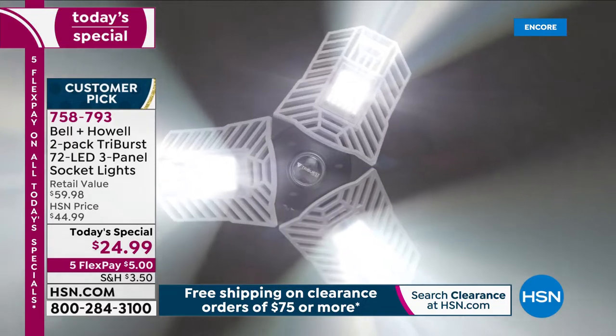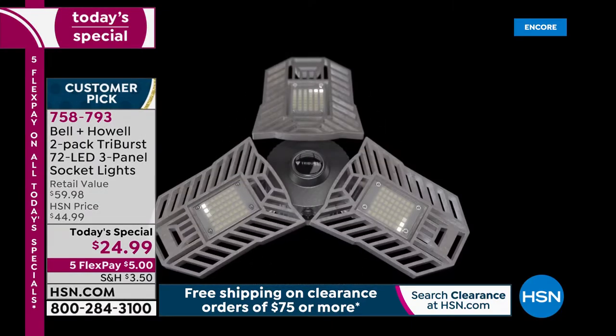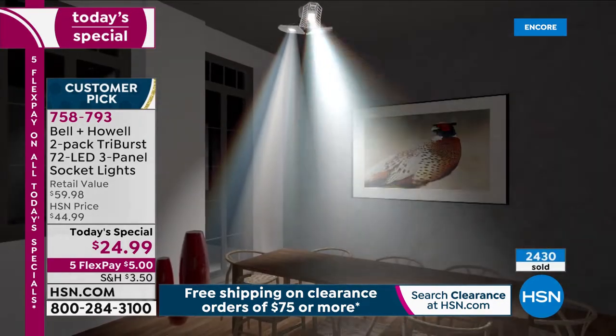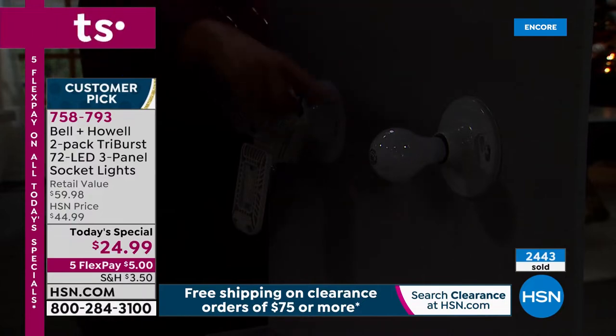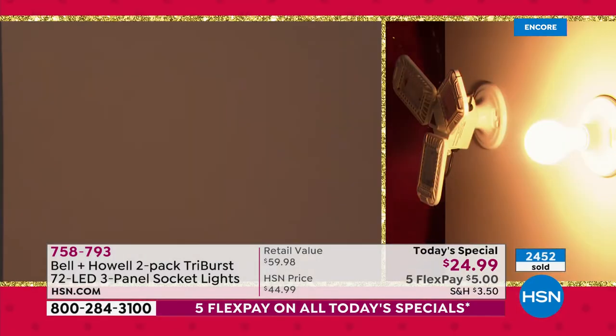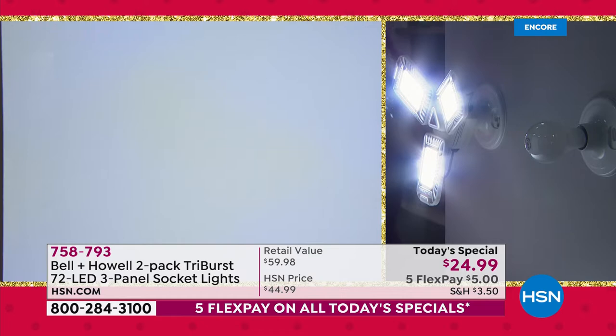In the studio demo, a standard light bulb is on one side and the Tri-Burst on the other. The standard bulb gives warm light — what we're used to — but look at the wall: it's straining our eyes. Now switching to the Tri-Burst: that entire wall is completely lit up. You will never struggle with crafting, sewing, doing your nails, pedicures, or school projects. The Tri-Burst from Bell and Howell has changed people's homes by brightening darker spaces affordably.